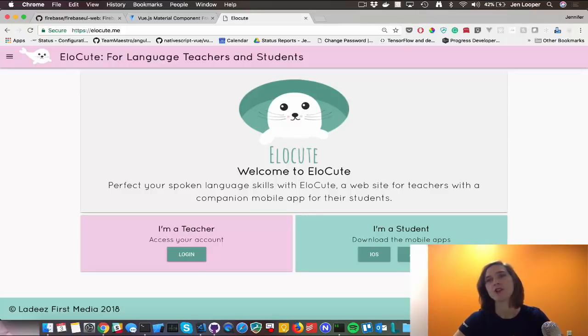As a former language teacher trained to teach French language and literature, it always struck me that accent perfection is one of the big pain points for students, both for students to gain proficiency and for teachers to be able to analyze their students' progress. So the idea behind Elocute is that it's an app for second language acquisition that makes the old school language lab basically obsolete. There's no more clunky earphones and those weird cubes that you had to sit in, and this long delay in getting feedback and results.